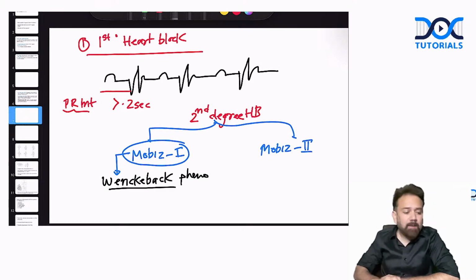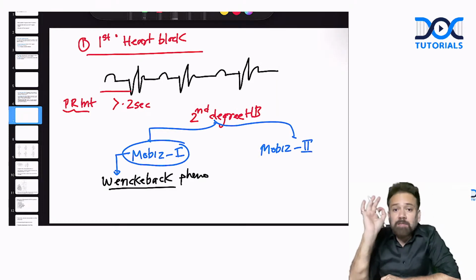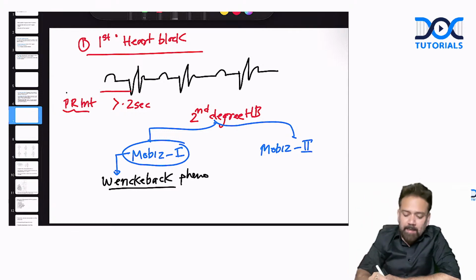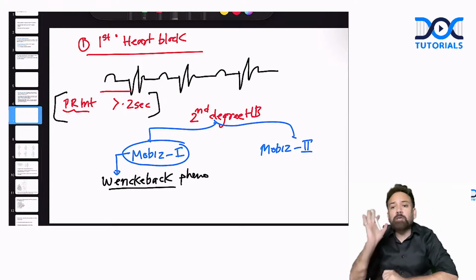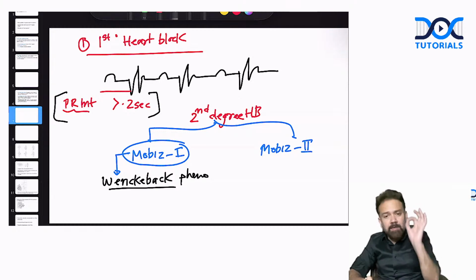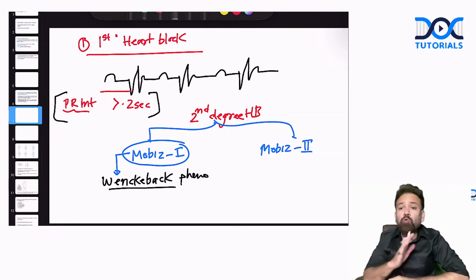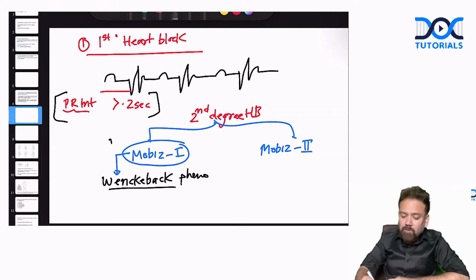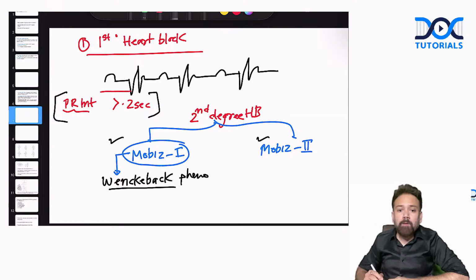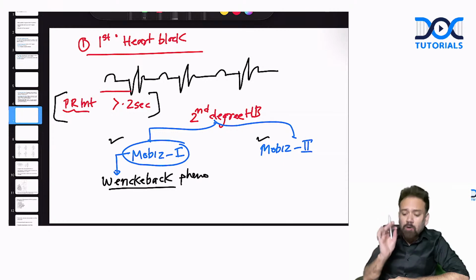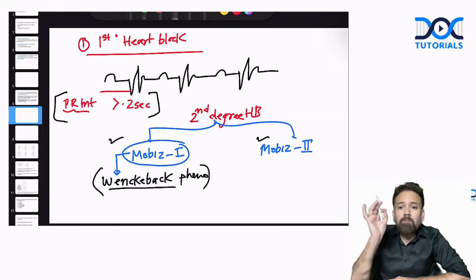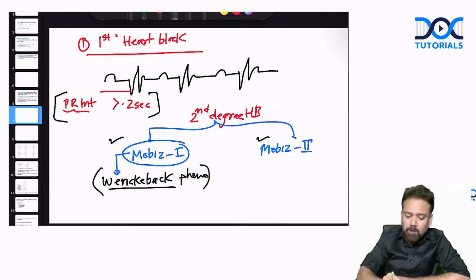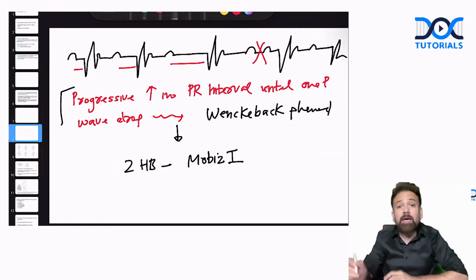So in first degree heart block, what we have discussed, please tell me. In first degree heart block, the only thing is that PR interval is more than 0.2 second. Only one thing you have to see, and if it is there, you will say diagnosis is first degree heart block. In second degree heart block, there are two different types. One is called Mobitz 1, other is called Mobitz 2. Mobitz 1 has a characteristic phenomenon called Wenckebach phenomenon. If there is Wenckebach phenomenon, your diagnosis will be Mobitz 1, second degree heart block. And how to see that? You can see here. Progressive increase in PR interval.